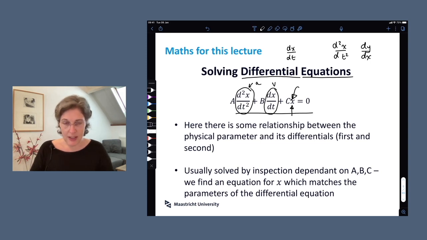So the particular kind of differential equation that we're going to have a look at is pretty straightforward, and we're mostly going to be solving it by the technique called inspection, which actually really means we just make an educated guess and then show that we guessed right. But there are many techniques for more complicated equations, and if you're interested, there are courses you can take on that. But for the moment, just spend some time going through the maths part for this week and make sure that you're comfortable with everything I've discussed so far. When you're feeling good about that, come back and we'll get started on the physics.